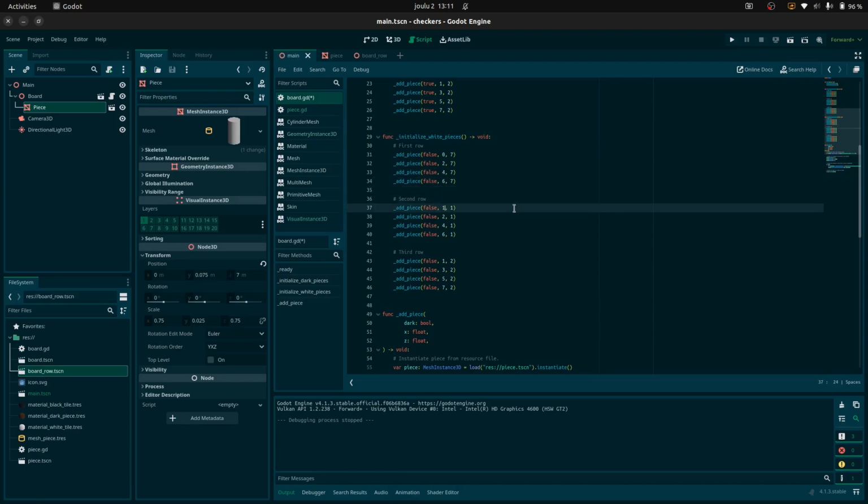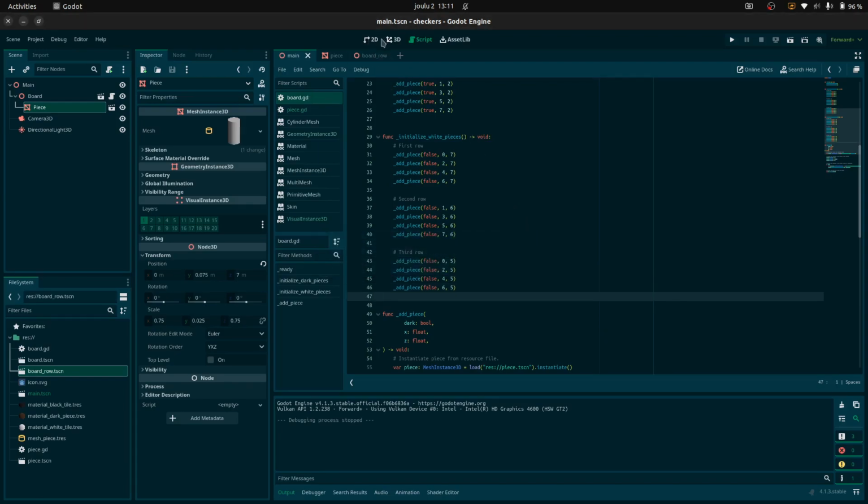Now in the next row, this should be 1, 3, 5, 7. And this is going to be position 6. So that's where it is in the parent. These are important to remember as you develop stuff here. And this is 5.